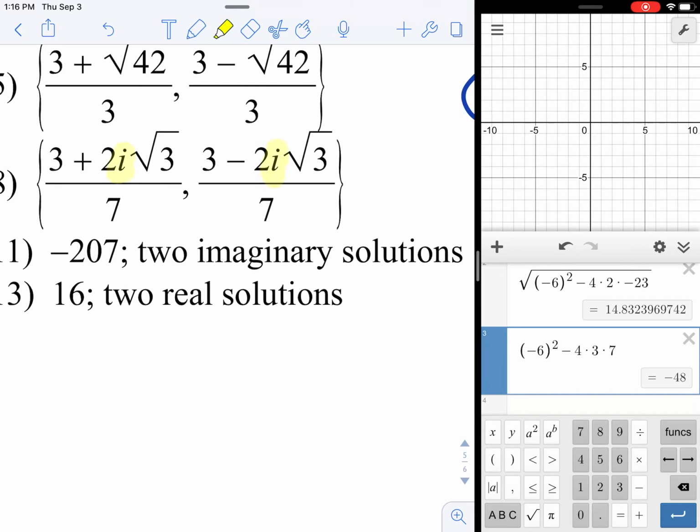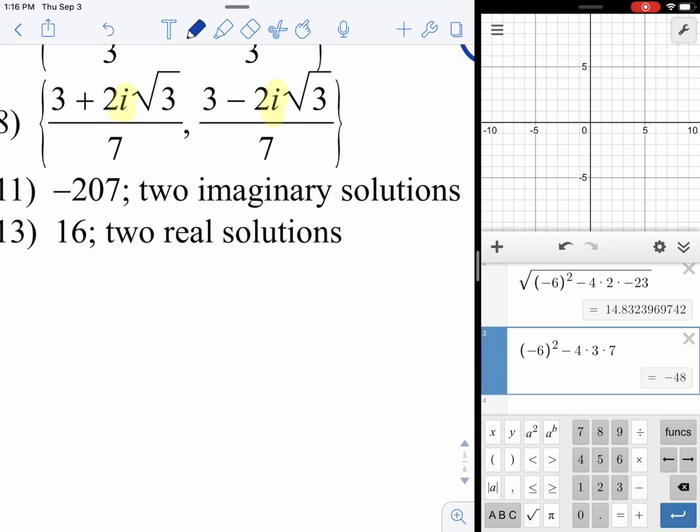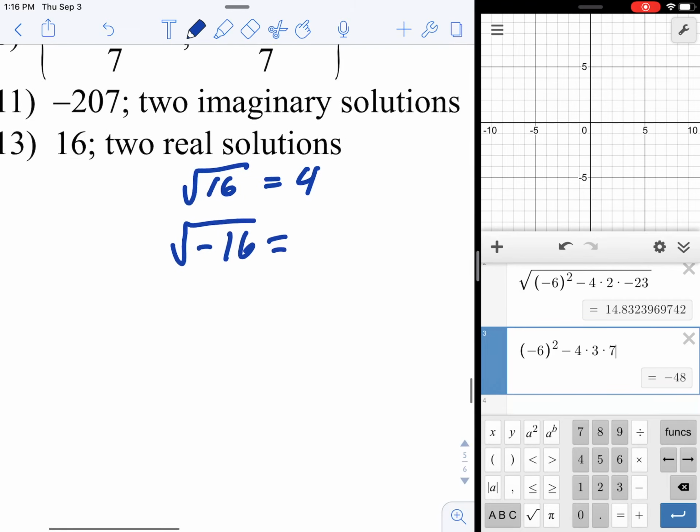What is i? i is called the imaginary number, and it comes from the fact that it's impossible to square root negative numbers. What is the square root of negative, I don't know, let's come up with some random, 16. Well, what's the square root of positive 16? That's 4. The square root of negative 16 can't be 4, because 4 times 4 is positive 16. It can't be -4, because -4 times -4 is still positive 16. It's not -16. And it can't be -4 and +4 because square root means the same number times itself, not 2 different numbers.